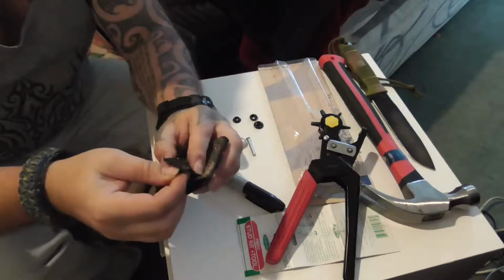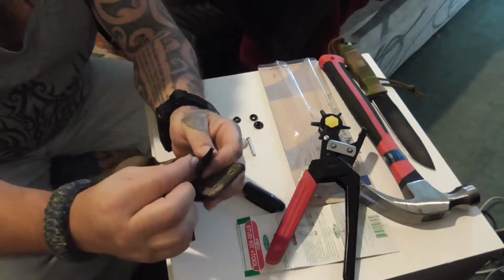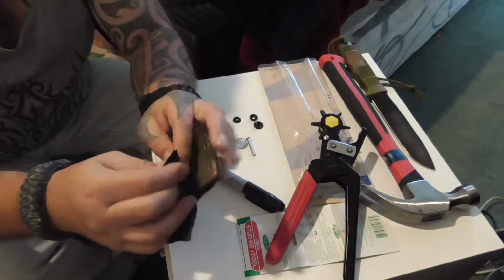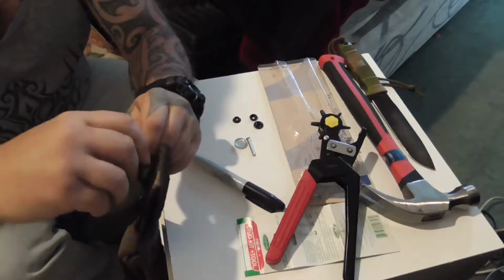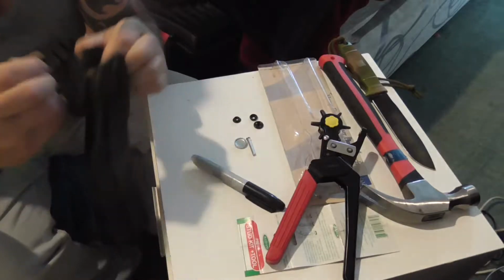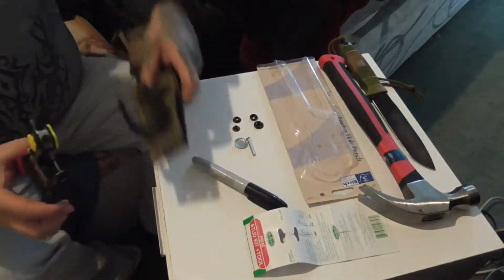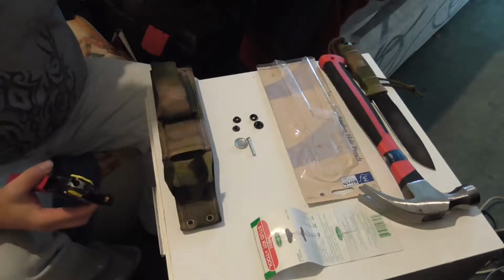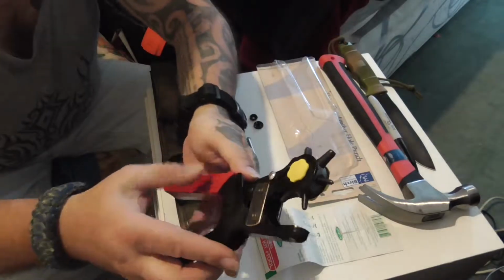Okay, so by the looks of it, this hole is not going to be big enough. It's just not fitting through smoothly. So that's okay. The good thing about starting off low is we can increase our size.